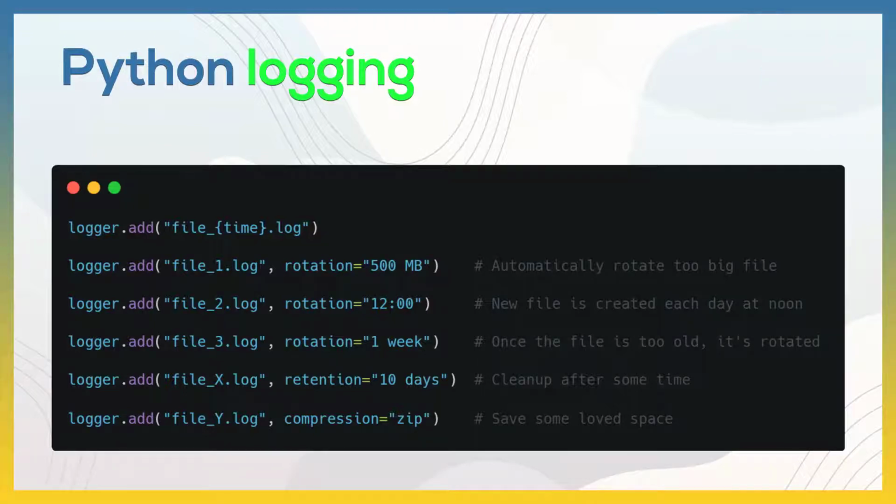Retention is about how many days it can keep our files. For example, we add some log and say just keep it for 10 days. As you see, sometimes the log files can get so big, so we can compress them like a zip file and save a lot of space, which I really like in big projects. It saves me about 10 gigabytes, 5 gigabytes a month.